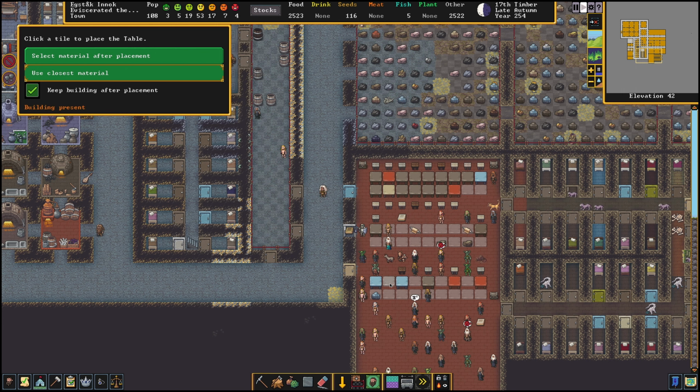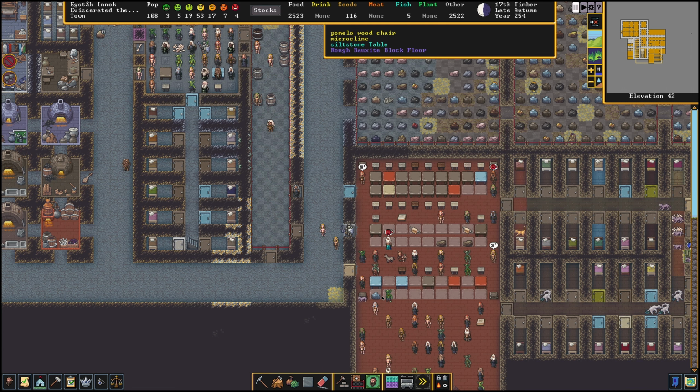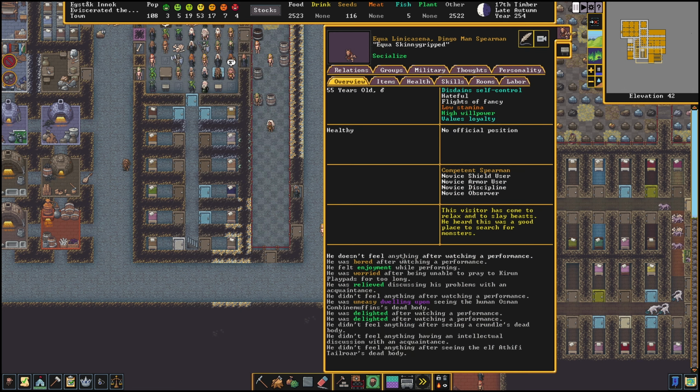Pause. Yeah. Disdains self-control, hateful, flights of fancy, low stamina, high willpower, values loyalty. Doesn't fear anything. Doesn't feel anything. After watching a performance, was bored. Felt enjoyment while performing.